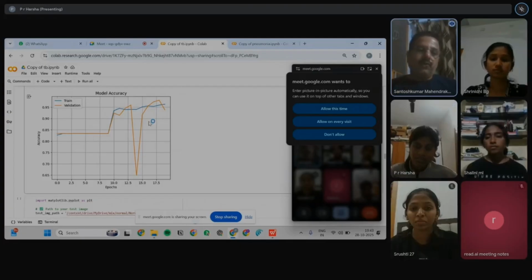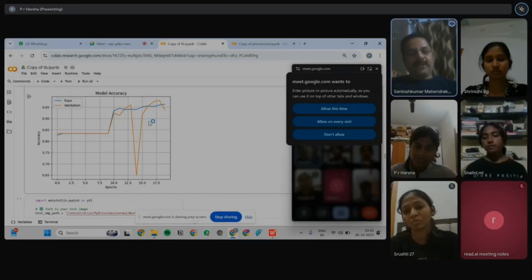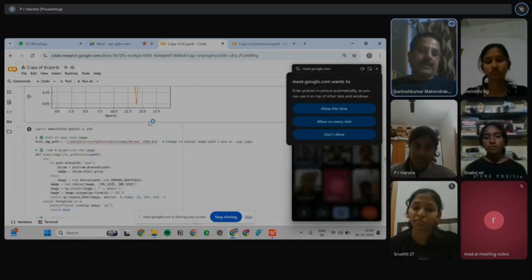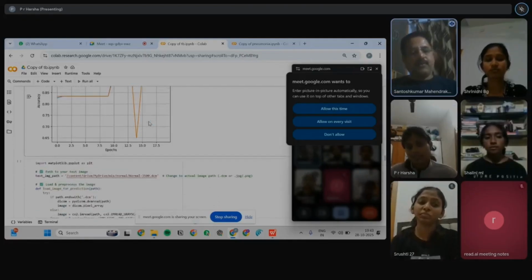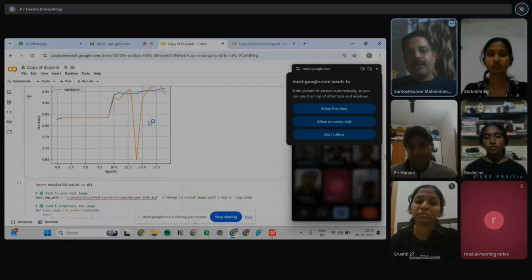Yes, sir. If you want to publish a paper on this, or present it at an international conference, then you have to redo this model and create a good model which maintains consistency in the accuracy level. For the bachelor degree level, whatever you have done is very good, but you still need some extra work to improve your model.